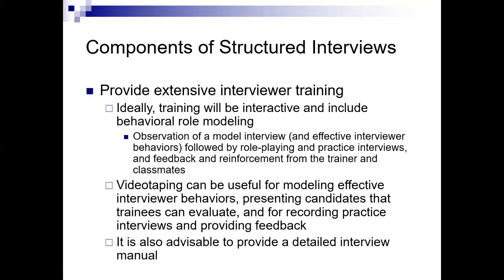Most companies, large corporations, provide pretty thorough or extensive interviewer training. I've done this for a number of companies in the past. And this kind of training isn't just listening to stuff, it's actually practicing how to ask the questions and how to score the questions and how to ask follow-up questions and prompts in an appropriate way. And people can often be video recorded as they do these things, and they can see themselves and get some feedback about what they're doing effectively and what they're not doing effectively.